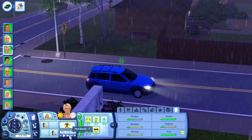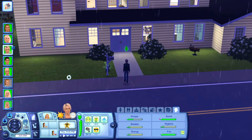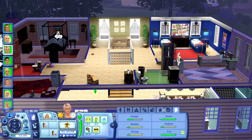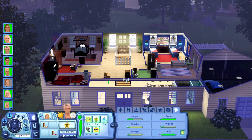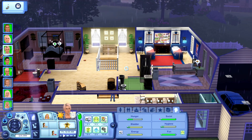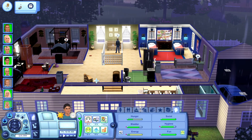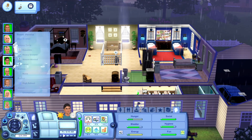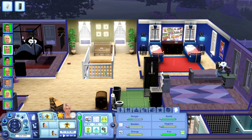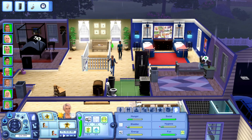I'm just gonna let everything she says go over my head because her parents died - that's a tragedy, so I will excuse her behavior. All righty guys - I'm gonna put everyone to bed and end this part here. In the next part, Amir will be aging up and moving out, and Renee will be aging up with him. We'll see how story progression takes his life and what happens with him and Renee and all that good stuff. I feel like every time I play this family, I end up super flustered and overwhelmed - and that's exactly how I'm feeling right now.